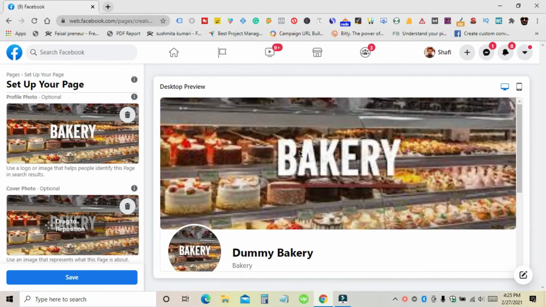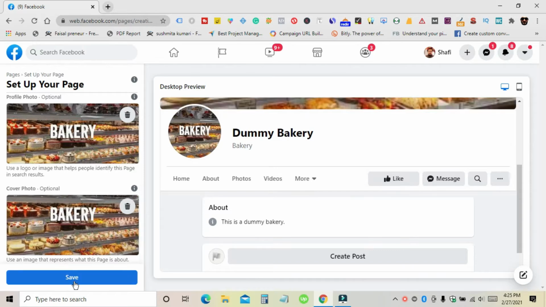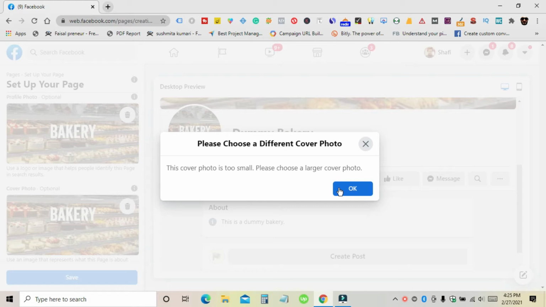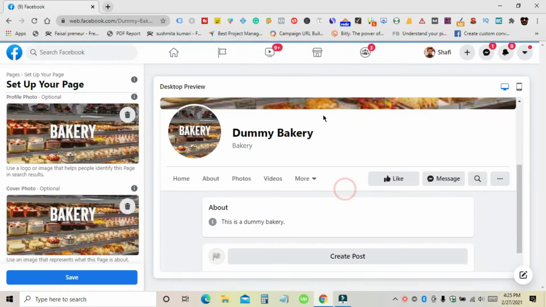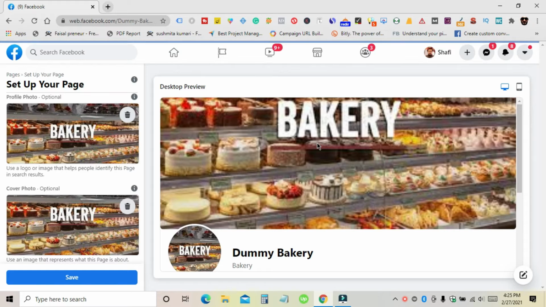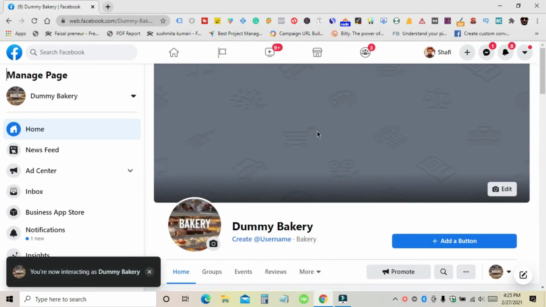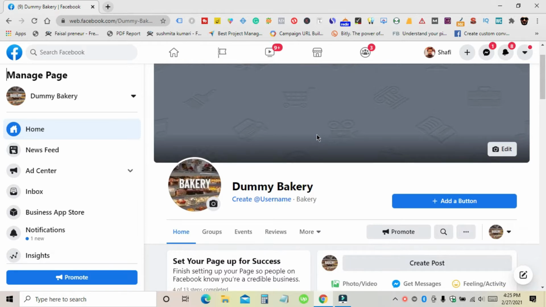But let's try this. Yeah, Facebook says this image is small, so we will need to find a larger image for the cover image. You can find a relevant image for your own page when you create the page, and you may have the cover image designed already.